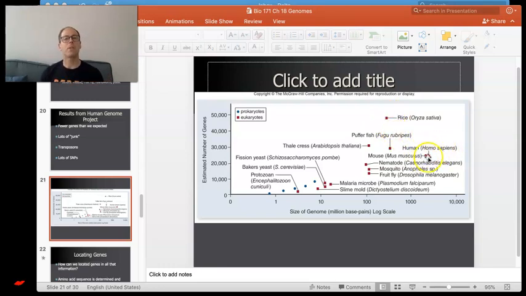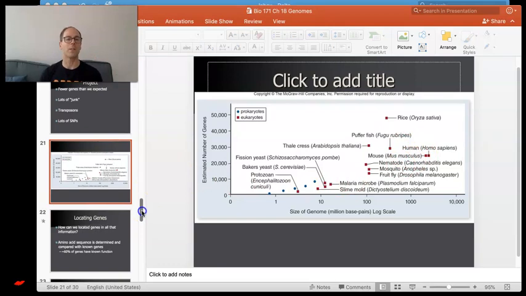One of the things you'll notice here is if you look at mice and humans, we have almost the same number of nucleotides, and we have almost the same number of genes. It's not a coincidence that we use mice to study things about humans, because we aren't that different. In fact, mice are probably about 95% similar to human beings. And we know that now because of the Human Genome Project. So this allows us to compare, and when we study the genes in, say, baker's yeast, that allows us to make predictions about how those genes might work in bigger or more complex organisms.